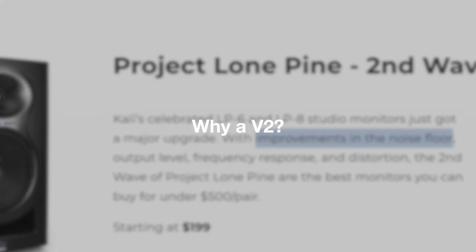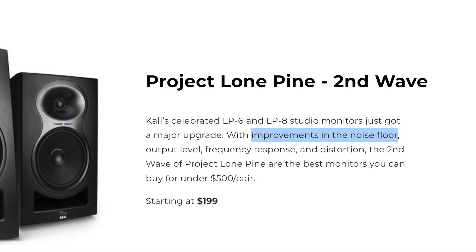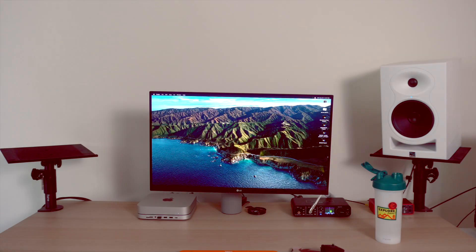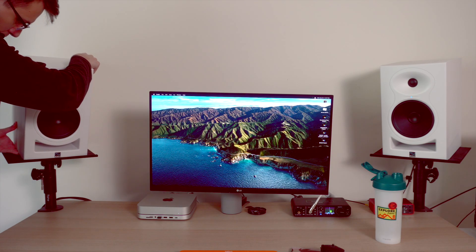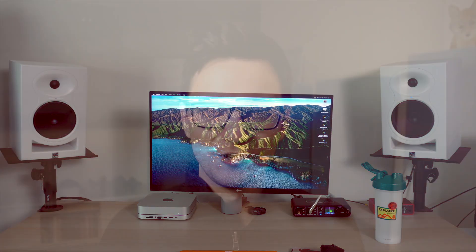So I guess now they're just perfect — but is that the only difference between them? When I first got the V2s I was a little worried that maybe some kind of measures used to remove the noise would also change the sound quality in some way. I was very happy to hear that that wasn't the case at all. They were totally different speakers, but just no noise, and when I played some mixes I was familiar with, they sound exactly the same.